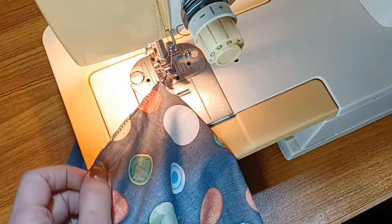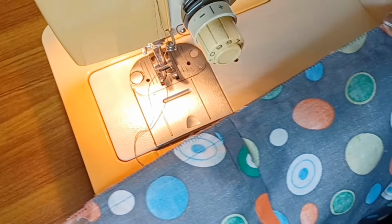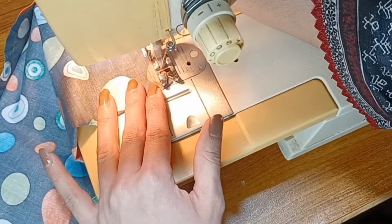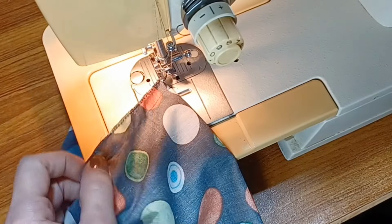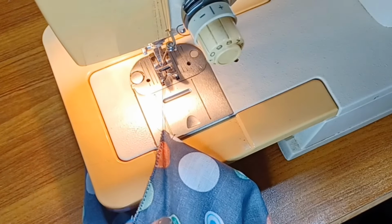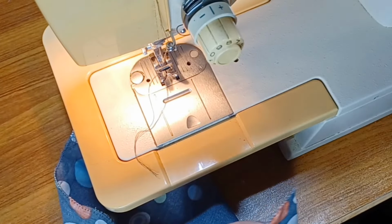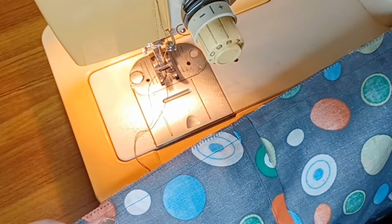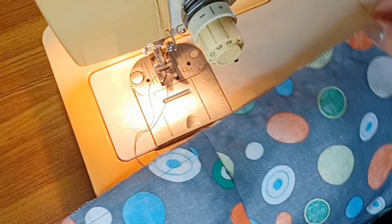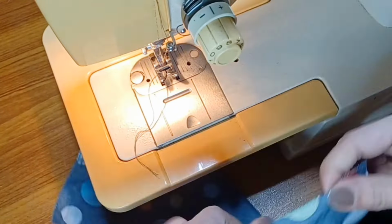After completing the zigzag stitching, trim any excess threads from the edges of the pillow cover for a clean finish. You have reached the final step of creating your one-piece envelope pillow cover by applying a zigzag stitch to the edges. You have reinforced the seams and prevented fraying, ensuring the durability and longevity of your pillow cover.